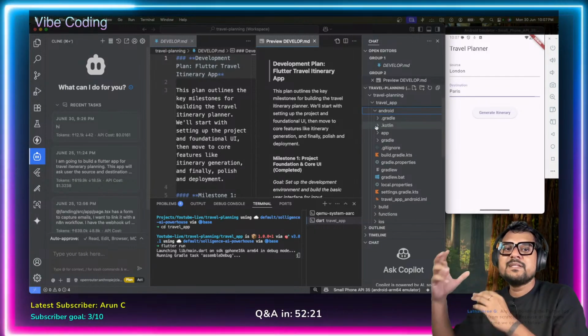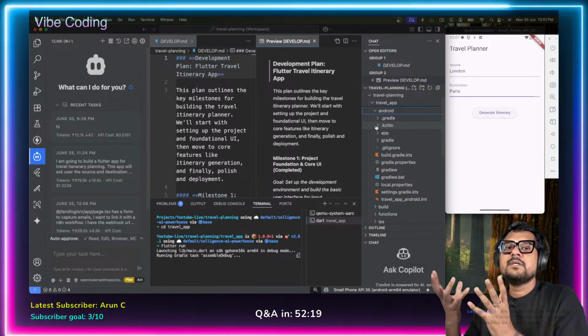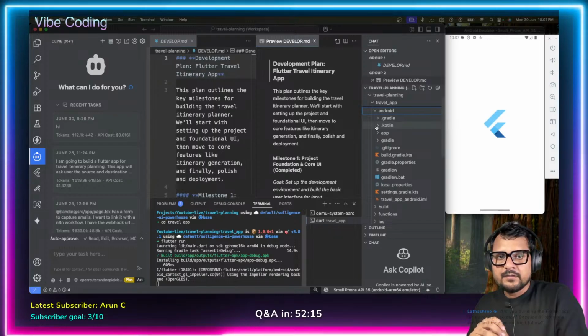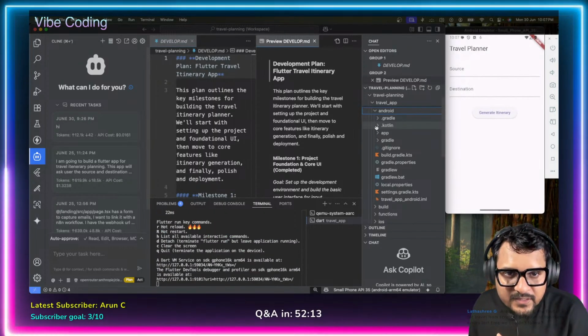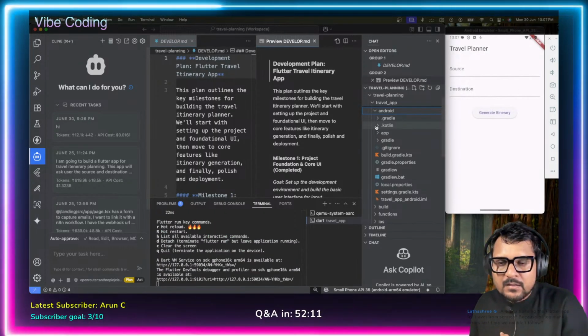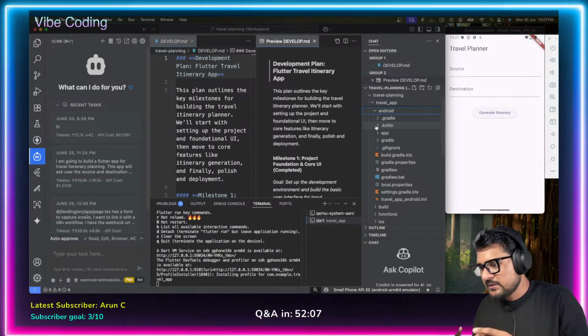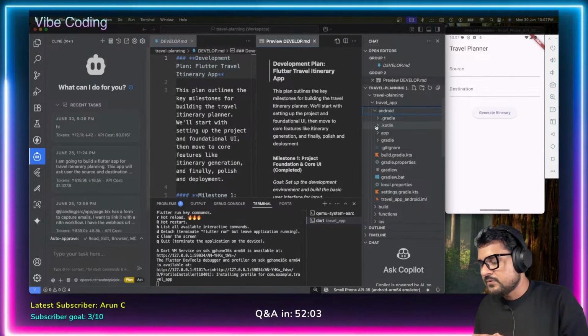So using this Android project, okay, I have actually got a question, and I hope you guys also can see that. So Lata Shri ji is asking a question. Hi sir, good evening. Are you building the Flutter app for travel from scratch? Because of too many errors last time we couldn't follow.